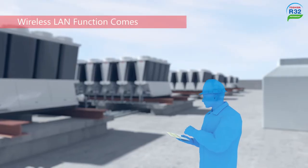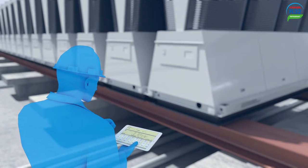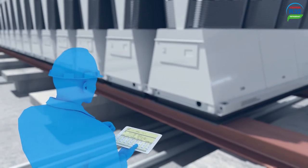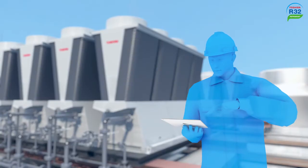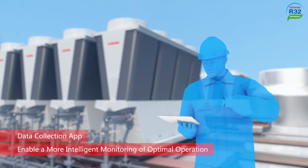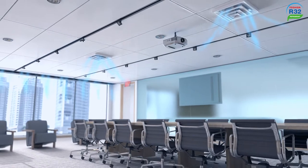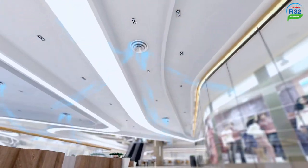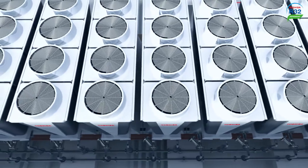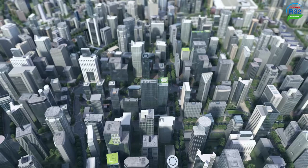The module controller comes equipped with a standard wireless LAN connection, giving building management staff real-time operation status remotely from their mobile devices. This guarantees optimal operation management throughout the whole life cycle of the system. Toshiba's Universal Smart X-Series Edge delivers supreme comfort and advanced energy efficiency, ensuring uninterrupted high capacity only when necessary whilst minimizing running cost.